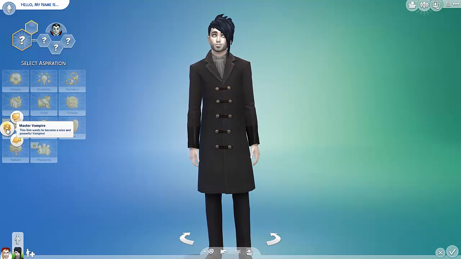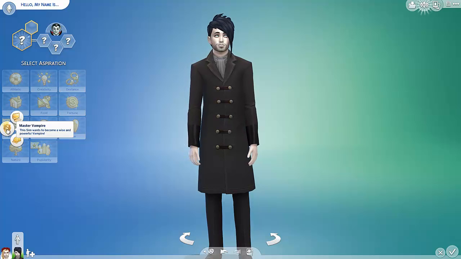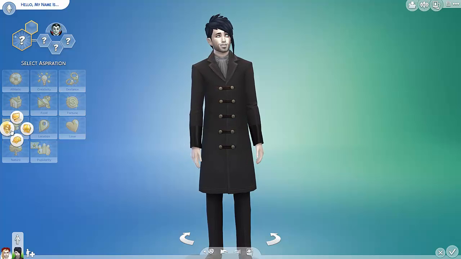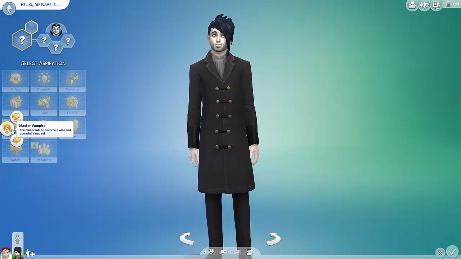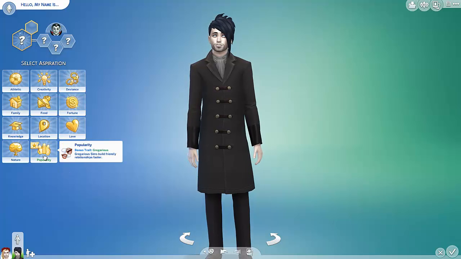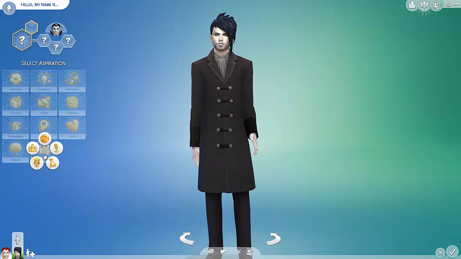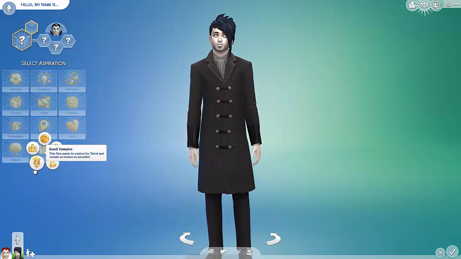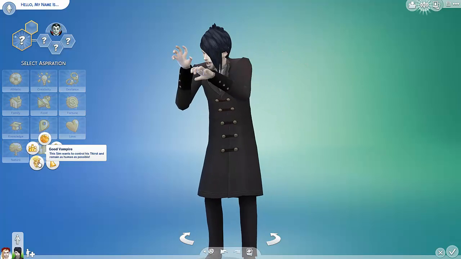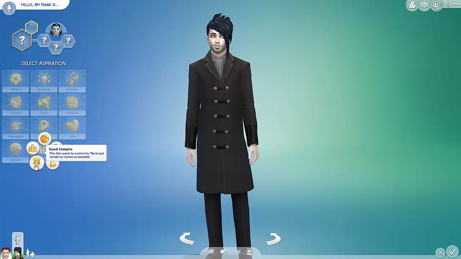So for the knowledge, we have the Master Vampire. The sim wants to become a wise and powerful vampire, and I'm guessing, based on what they said on the live stream, that it's about maximizing the vampire knowledge thing. So that's going to be pretty cool. I'm definitely going to be using that in my LPs. And finally, for the popularity, we have the good vampire, with a vampire that has a halo as the icon, which is a little bit weird.